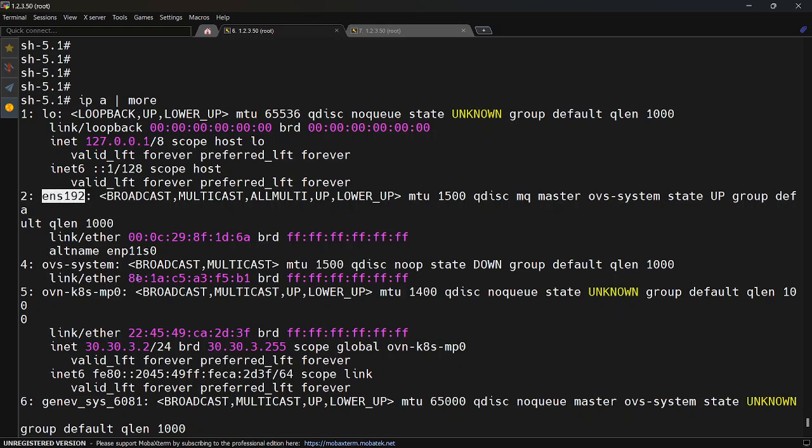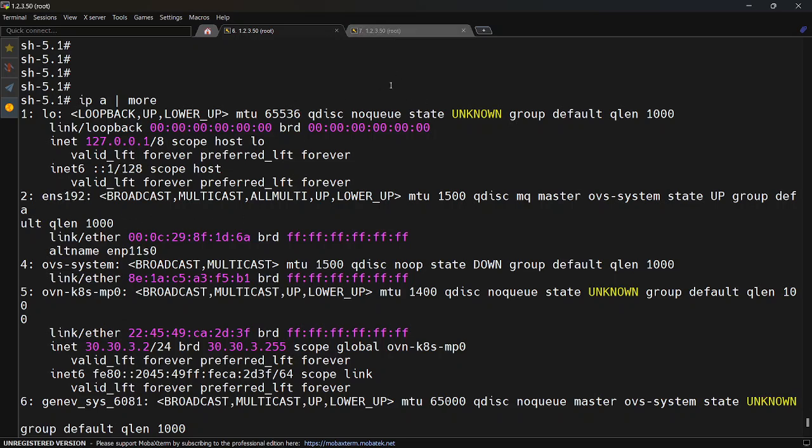Now that second interface ENS that I added is not listed here. But previously when I came here, it was there, because that interface is now directly attached with the pod. Even this host machine is not able to use that interface, and no other pod can use that interface. So this interface is dedicatedly attached with this pod.